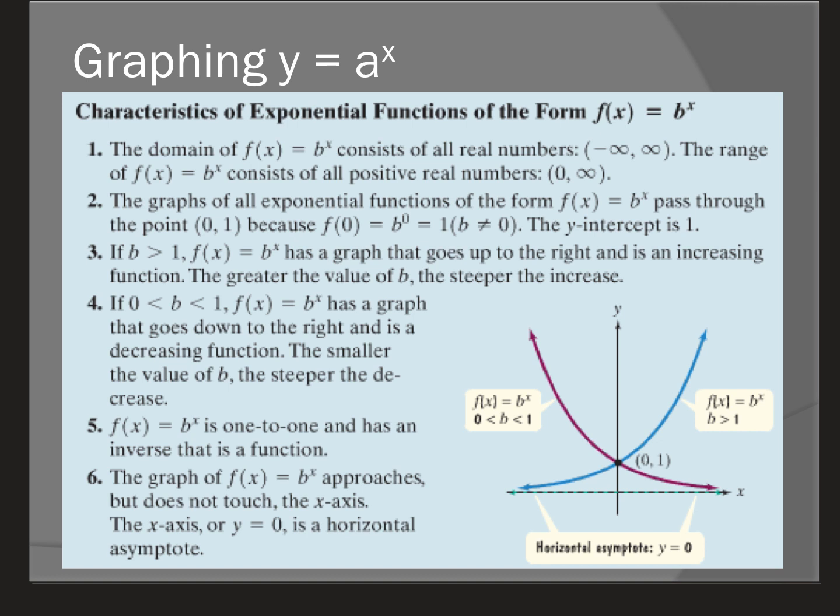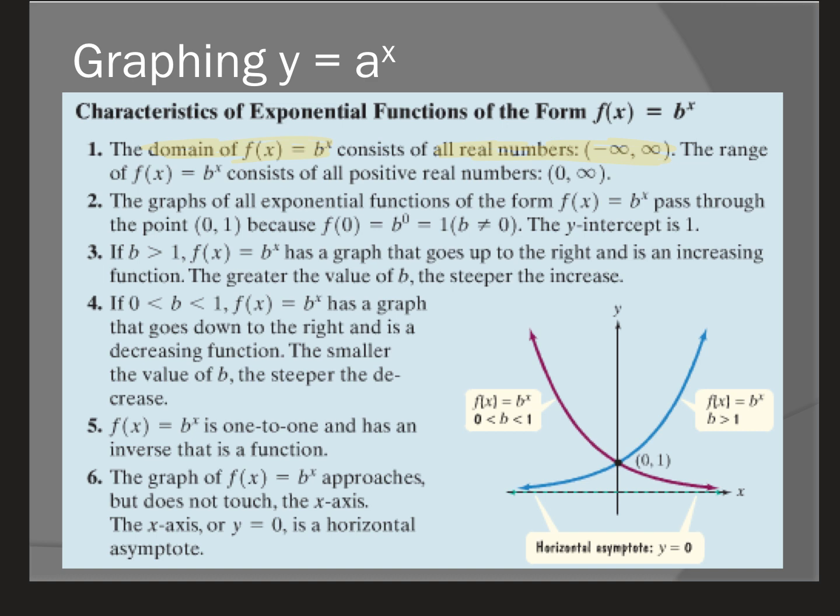If you look at this slide, number 1, the first thing it says, the domain of our exponential functions is what? All real numbers. There are no restrictions. You can put in all the negative numbers. You can put in all the positive numbers. You can put in 0. So for all of our exponential functions that we're talking about, your domain is negative infinity to positive infinity. Do you see that?